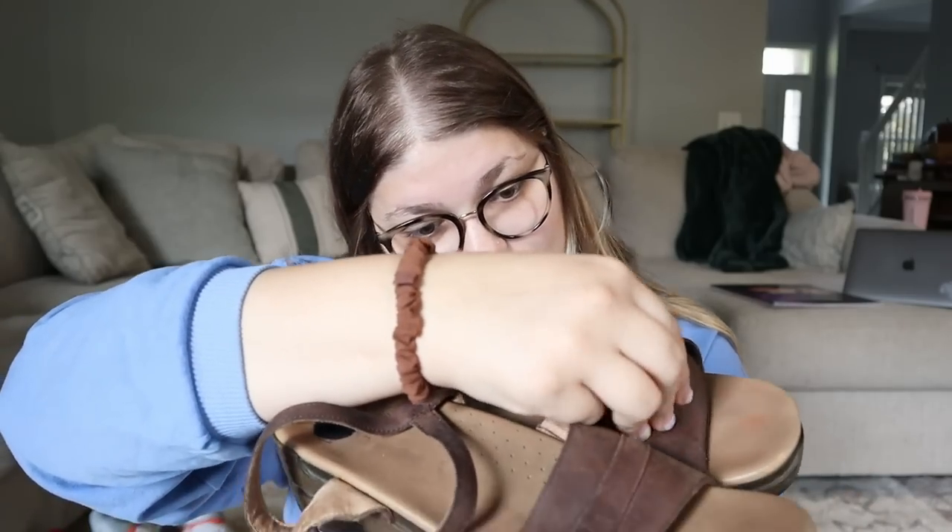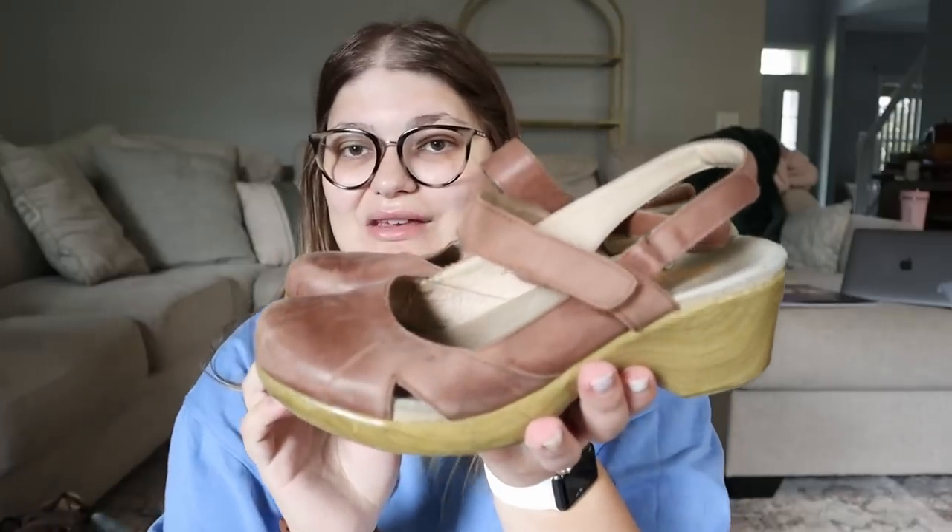I found a second pair of Danskos — a more fun style. A lot of Danskos are just a solid clog, but these ones are brown leather with a really fun front and an interesting heel piece. These are a size 42, real leather, and in really good condition — probably close to $50, maybe a little bit less. Then the last pair of clogs are Allegrias, which also can do really well — I'm thinking $35 to $50 for those. I spent $2.50 on each pair of these shoes, including the Prada and Scotch & Soda.